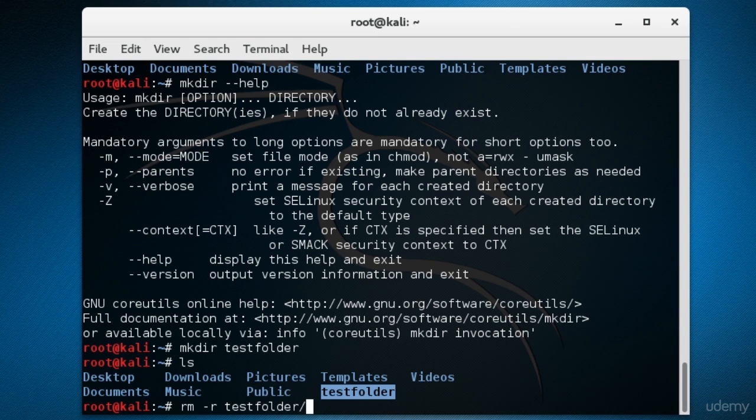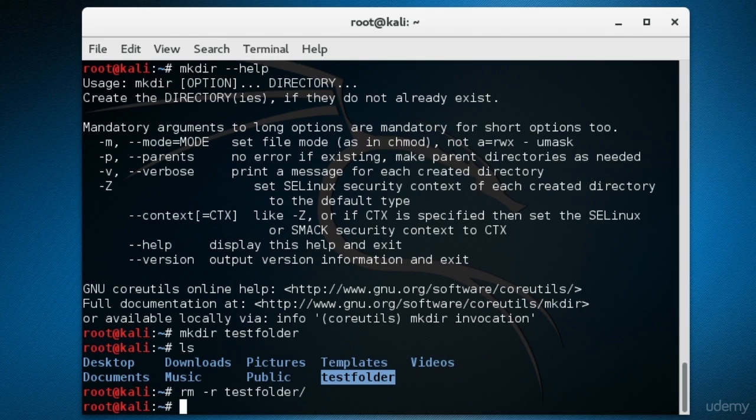Notice that if you type in the letters TES and then press tab, it will auto-complete the text for you. This is called tab completion. Tab completion will put in its best guess at what it thinks you're going to type. So if you're trying to cd to the folder desktop, you can type in the first couple letters and press tab, and it will auto-complete for you. If there's a couple different options, then it'll cycle through the options that are available to you. Remember to use tab completion wherever and whenever possible, as it saves you a lot of time.